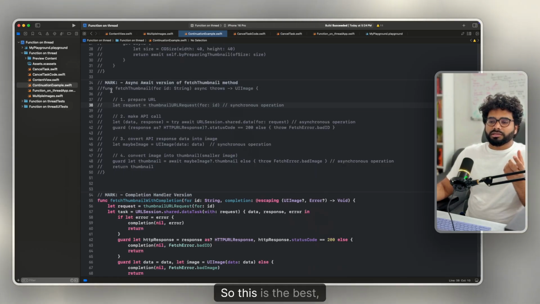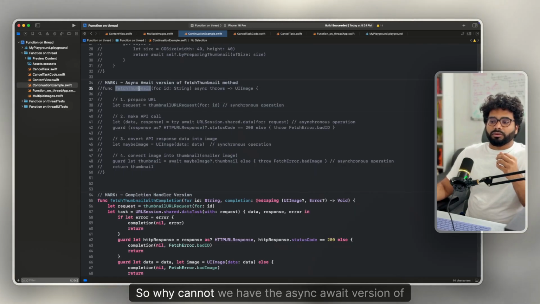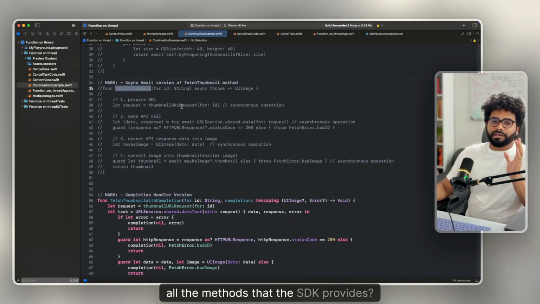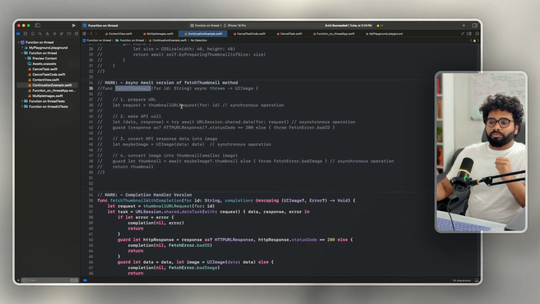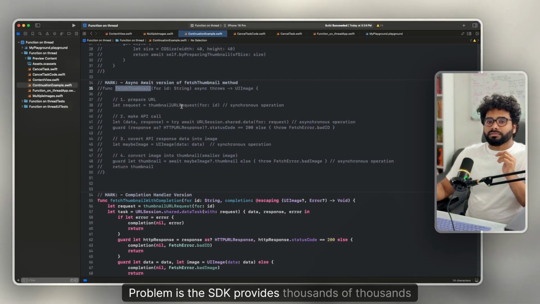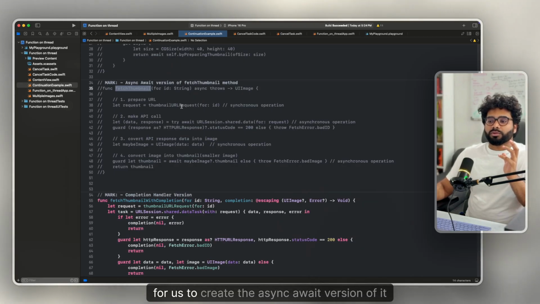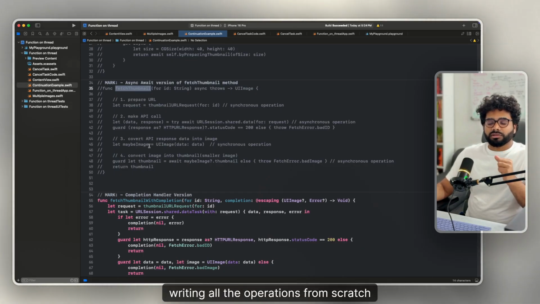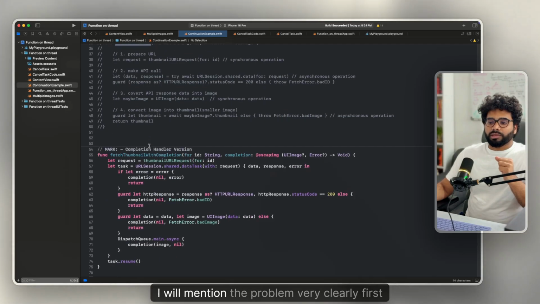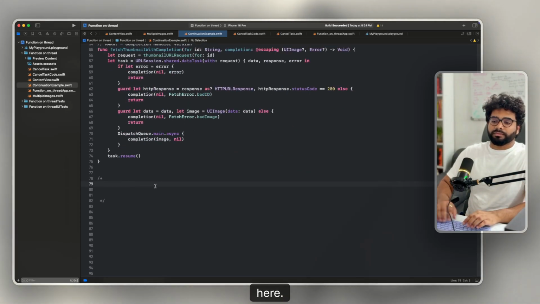So this is the best. So why can't we have the async await version of all the methods that the SDK provides? The problem is the SDK provides thousands of asynchronous methods, and it's not possible for us to create the async await version of each from scratch, writing all the operations from scratch. And I will mention the problem very clearly first here.